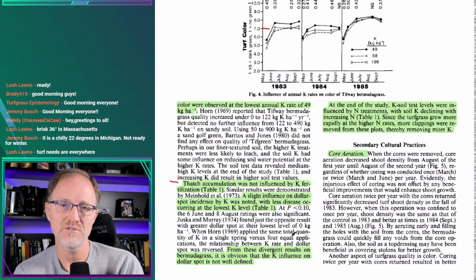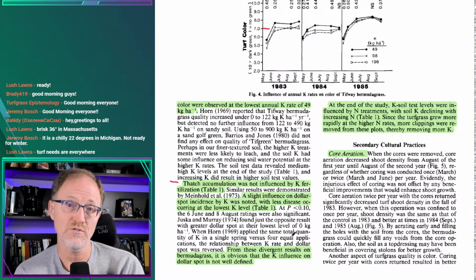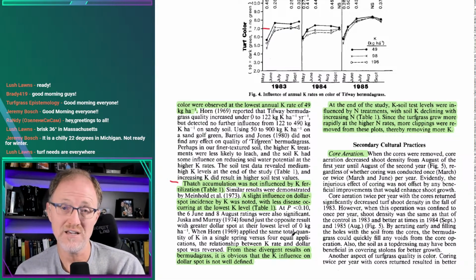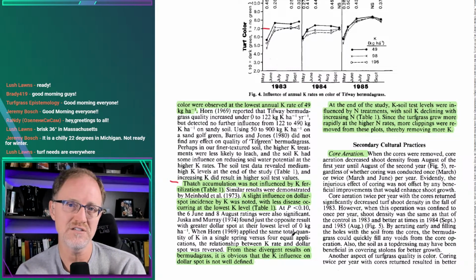And he's saying there's some conflicting information in the literature, where sometimes the low causes more disease, sometimes the high causes or results in more disease. And what we're seeing today is, yes, that exact same thing still occurs today, but it's usually specific to the turf and the disease itself. Okay, so the medium zone of potassium, sort of the happy Goldilocks zone, there's very little information in the literature where it shows that those rates and those soil test potassium levels are associated with disease occurrence. It's usually when it's very, very low or very, very high.